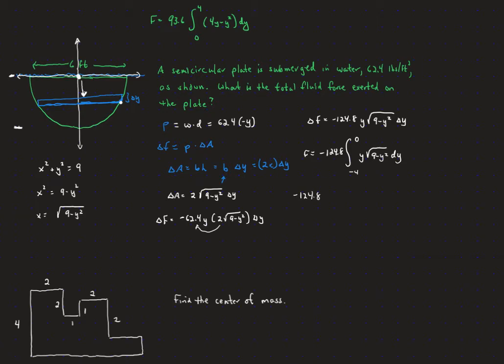Negative 124.8. Now, we need a little u substitution here, I think. So we can say that u, not a very good u, is going to be 9 minus y squared. So du is going to be negative 2y dy. So dy will be du over negative 2y. So that's going to become an integral of the square root of u, and our du is going to account for that other y. So we're going to cancel those y's. So the negative 1/2 is going to come out. So we're going to be back to 62.4, I think, and we've got the integral of u to the 1/2 du.